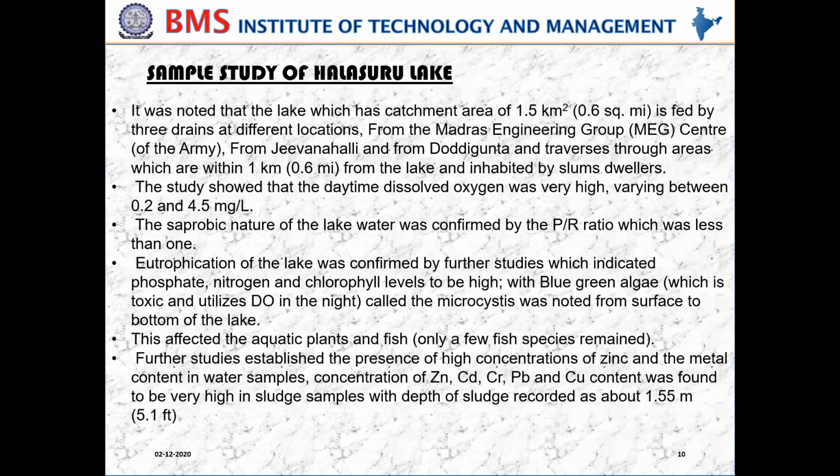So going ahead, this is a sample study of Halsuru Lake, which has an area of 1.5 square kilometers and is fed by three drains, as you can see in the slide. The main problem of Halsuru Lake is the amount of oxygen content, due to which there are very few water organisms, and there are very few biological signs as of now. So basically it can be restored, but it needs to be studied before being restored. So that's the intention of our project, to study lakes which are of similar conditions so as to restore them.